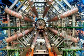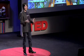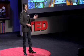This is a picture about a year ago. Those magnets are in there, and again, an EU standard size real person, so you get some sense of the scale. And it's in there, those mini Big Bangs will be created sometime in the summer this year. And actually this morning I got an email saying that we've just finished today building the last piece of Atlas. So as of today, it's finished. I'd like to say that I planned that for TED, but I didn't. So it's been completed as of today.